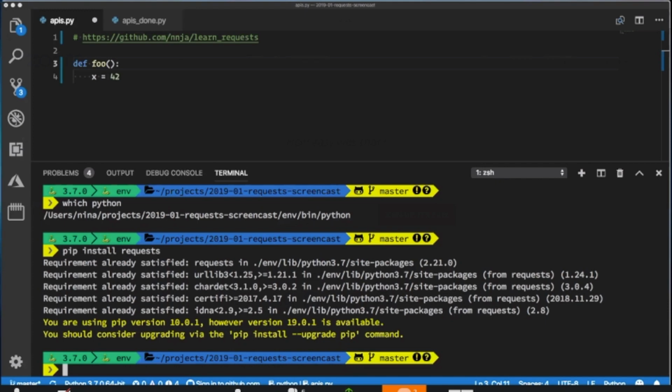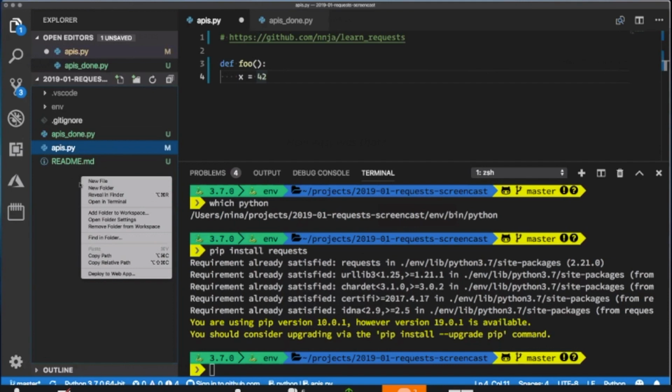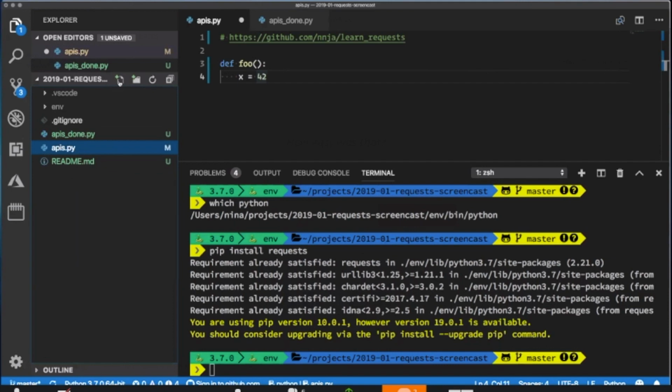And I talked a little bit about requests, but you should know that Python has a truly incredible standard library. But when the requests framework came along, it really made interacting with APIs a lot easier. So let's use that. Okay, once you've installed requests, make a new file called api.py and open it in VS Code. You can either do that from the terminal, or you can do that from this Explorer tab right here at the top. It shows you your open editors and your file structure. You can right click here and say new file, or click on this new file icon right there.